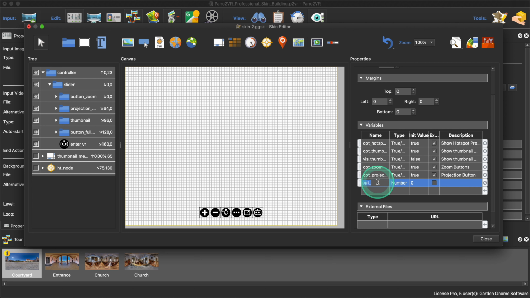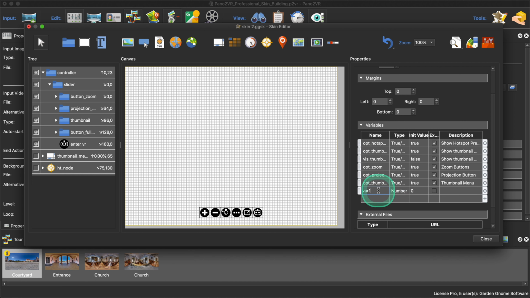Projection. Right, so this one is going to be opt thumbnail. Again, that's going to be a true false. That's going to be a thumbnail menu. This one is going to be opt full screen.